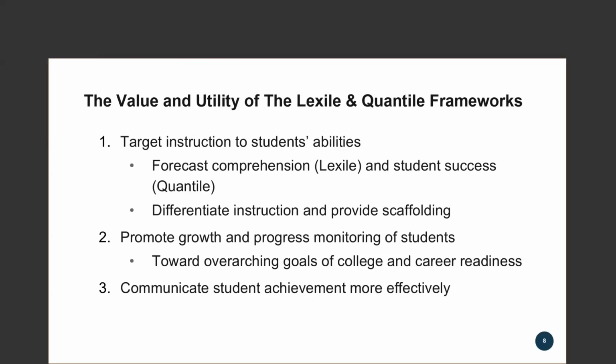And then finally, the last item on this list, these measures allow us to communicate student achievement more effectively. As I suggested before, there are a whole host of assessments and instructional programs that are linked to the Lexile and Quantile frameworks. I know Jane has shared the links to those complete lists. But understand the advantage here, because typically when we talk with our parents, our families, and our communities at large, every time we discuss assessment results, we have to stop and explain that assessment's scale. The advantage here is there's one scale.